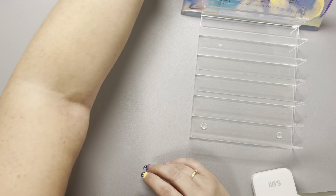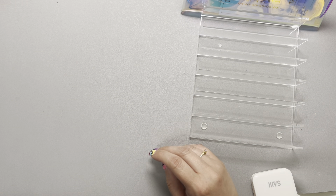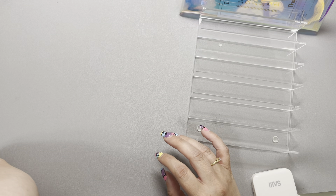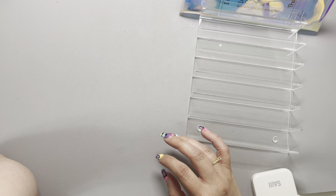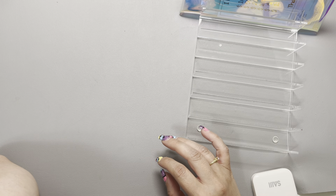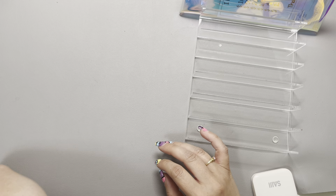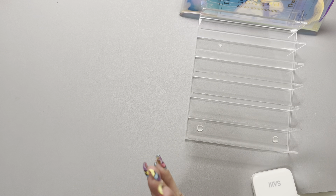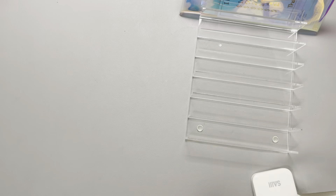Well friends, we have come to an end. For anyone interested in where I purchased my envelopes, binders, or anything like that, just check my description box. I'll be back on Sunday to go over our November week one budget — I can't believe we're already budgeting for November! Tomorrow is my hubby and I's anniversary and I am so blessed to have him in my life. I will definitely keep you posted with what we get in our anniversary jar. Take care, my friends — I hope each and every one of you has an amazing and safe weekend. I'll see you in a couple of days, bye friends!